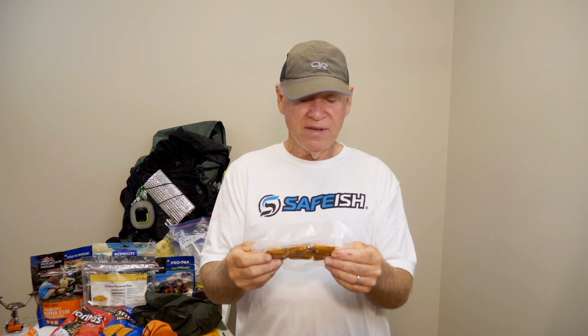I dry my own fruit, and this is dried bananas. This is a whole banana that weighs probably an ounce. These are butterscotch bars that I made. I have a food saver vacuum seal type of thing that I'm able to take the air out. This is made of butterscotch, and although butterscotch isn't my favorite, when I pull one of these out once a week or something like that, it kind of provides something real nice.